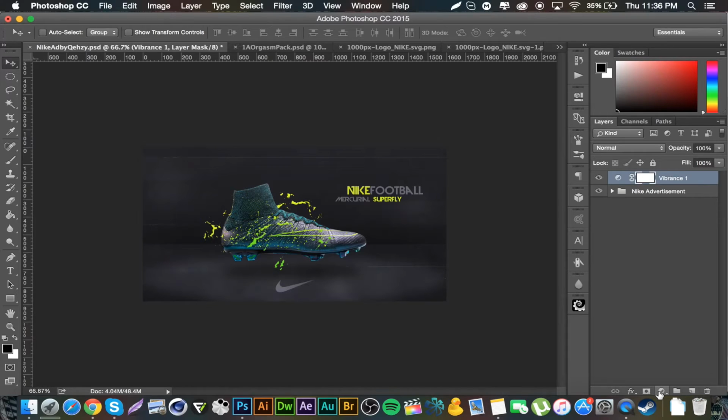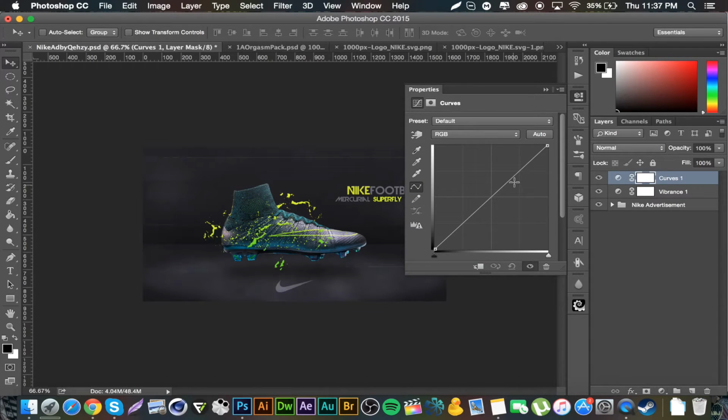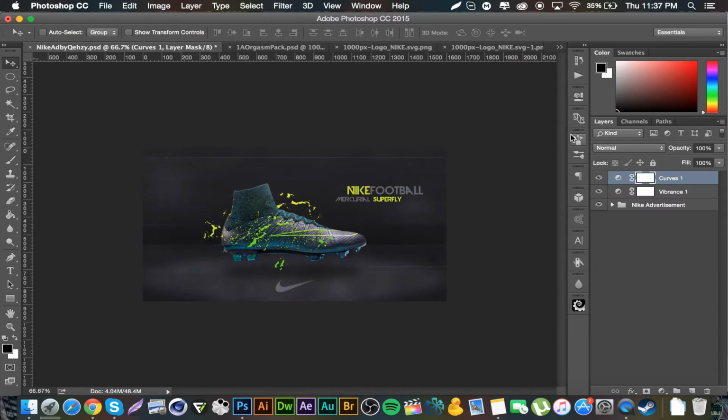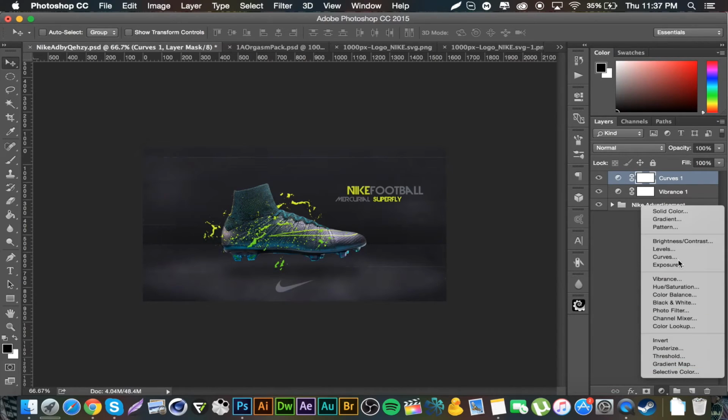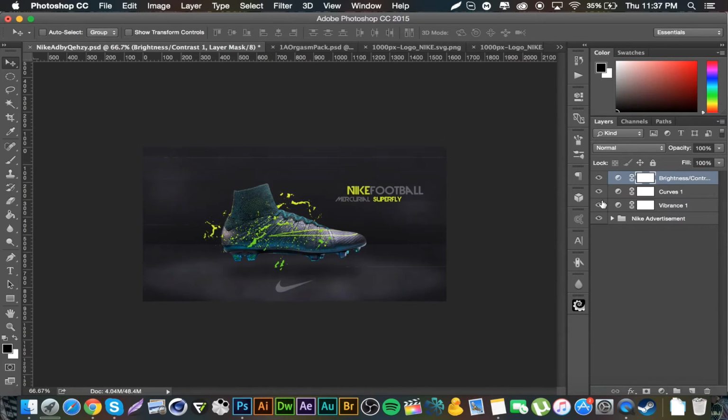And let's go ahead down here and let's go to curves next. And I'm just going to go to the top-ish part, bring it down and go to the bottom part and line it up straight. And yeah, that's about good. Let's add some brightness and contrast. We're not going to touch the brightness, but we're going to add a contrast of about 10. You can see that brings out the dark background a little bit more.